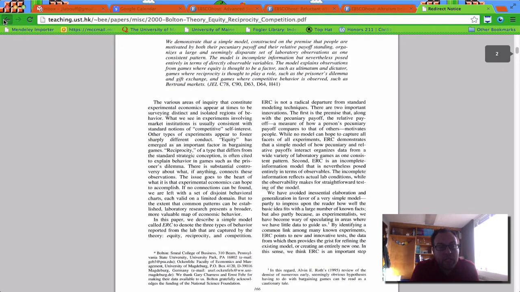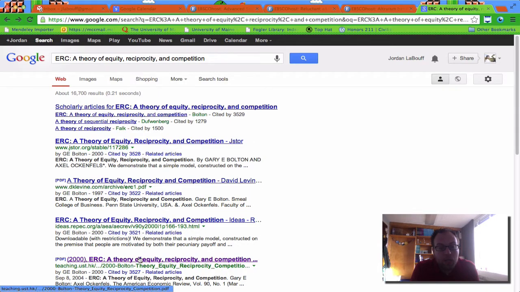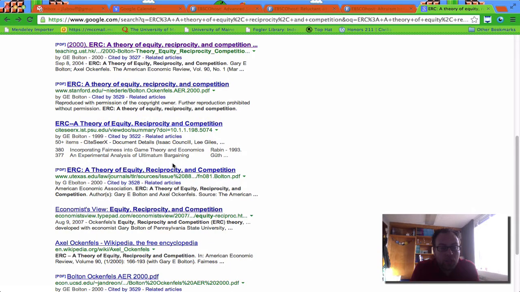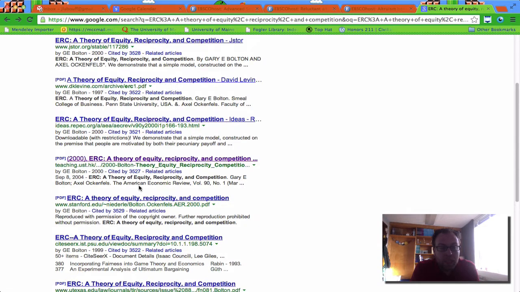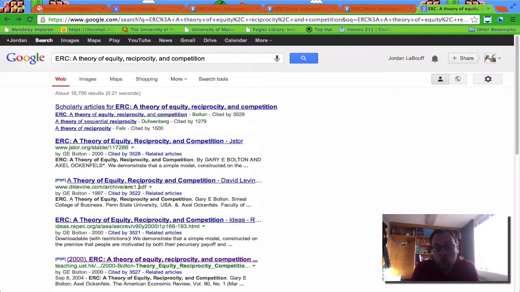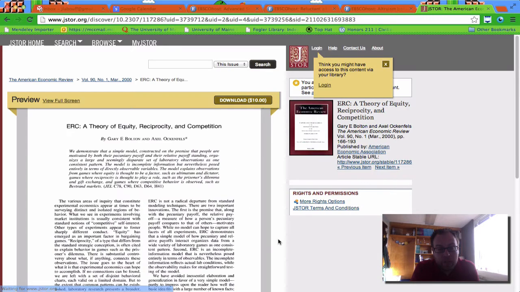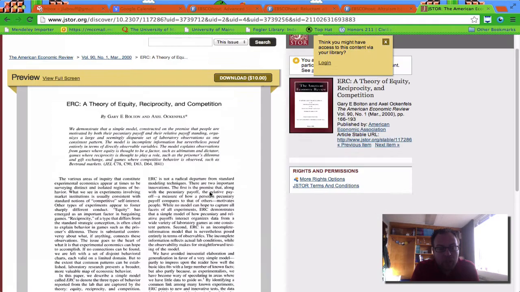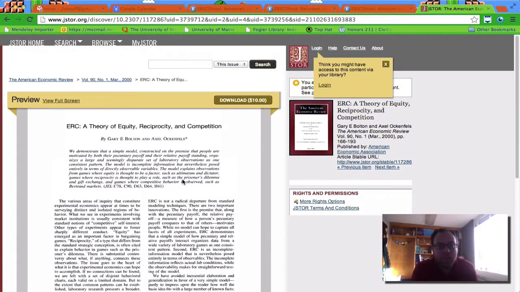It's not always that easy. Sometimes you'll stumble across some blog posts that might link to the article. You'll find maybe a link to a journal page that has, like this, for instance, that's blocked. So you see how this is the end of my preview. I only get this first page.